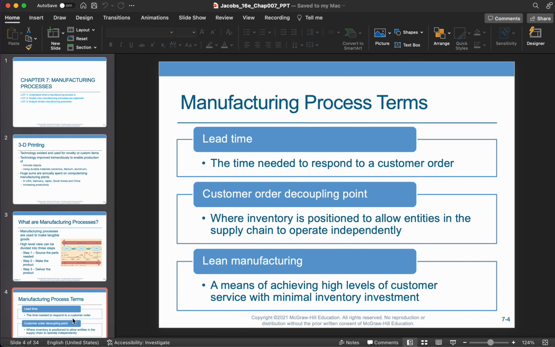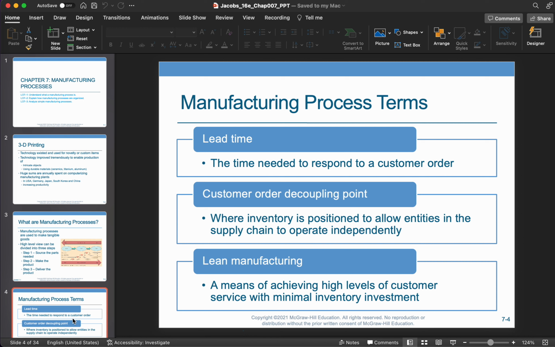One is lead time. Lead time is the time needed to respond to a customer order. So once a customer places an order, when do they receive their order? That's the lead time. So if you're going to, say, a grocery store to buy salt, there is no lead time. You want salt, you go there, you buy the salt immediately. But let's say that you want to buy a special car with a certain trim and some other add-ons, then that might not be available in the lot right away.